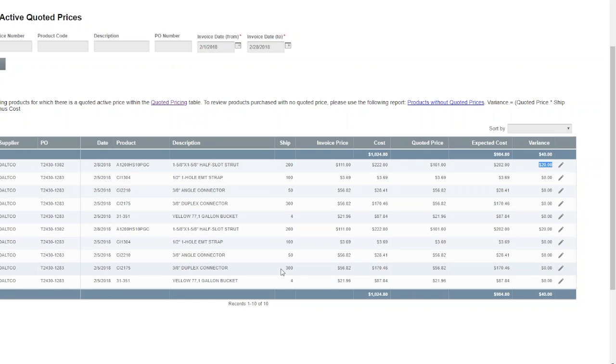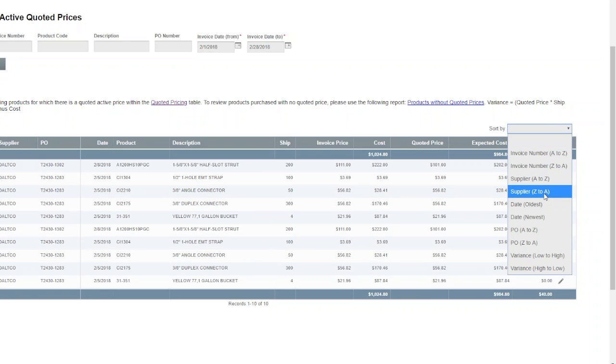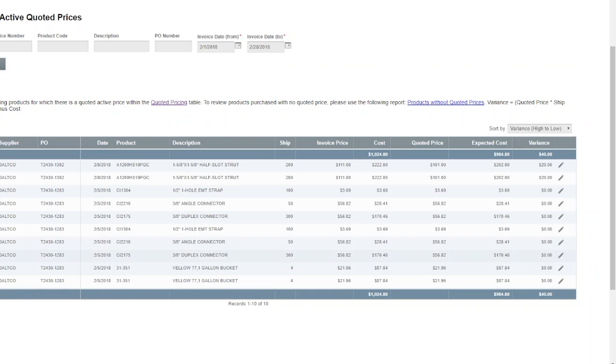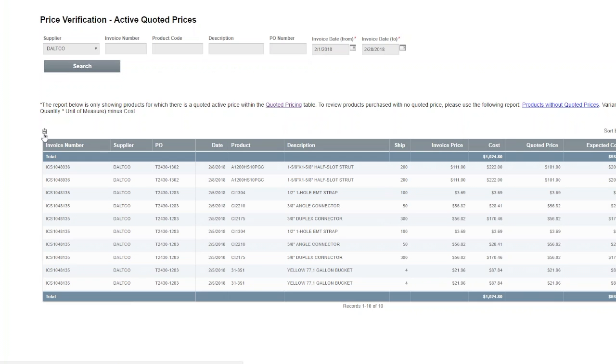This is the type of report that you can now send off to them. A couple of ways to do that: you can also sort. If we sort the variance from high to low and refresh, it puts this on top. You can take a screenshot and send it to them. You can also download this data, open it in Excel, remove the items you're good with, and send them the ones they've overcharged you for and which invoice it pertains to, to be able to get a credit.